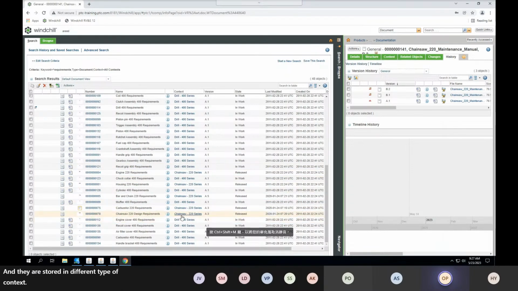Maybe based on this keyword requirements, you cannot easily find the document that you need to work with. What we can do is apply the advanced search by clicking on the navigator top left corner, edit search criteria.